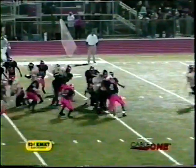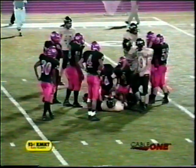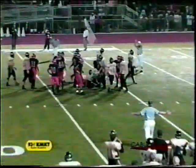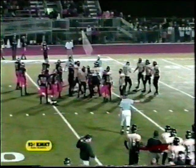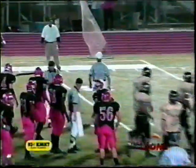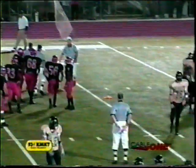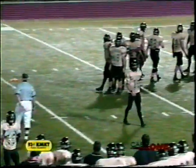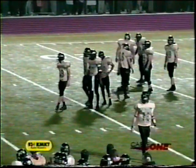It's going to be a handoff to Robertson, and there's a flag down thrown from the back judge. That probably may be holding against Denison as Robertson picked up a yard. Well, check that. It's Anthony Hines that was on the carry. Well, it was about a 2-yard gain, and it is a holding call, so that'll put the ball way back at the 20-yard line. So not a good start for Denison on this possession. Well, they'll start 1st and 20.